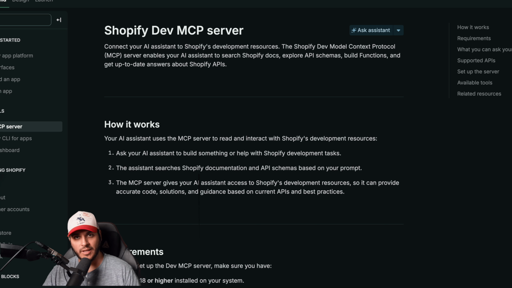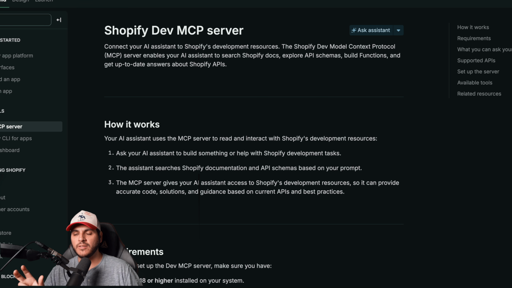And once it's set up, you can ask it about how to create a product using the admin API. You can ask it to build you a new cart function, or even to convert a route in your app from React Polaris to Polaris Web Components. And it just knows how to do it. And that's the beauty of MCP servers. They are basically plug and play APIs that are custom built for AI assistants, so they can easily find the information they need from external systems.